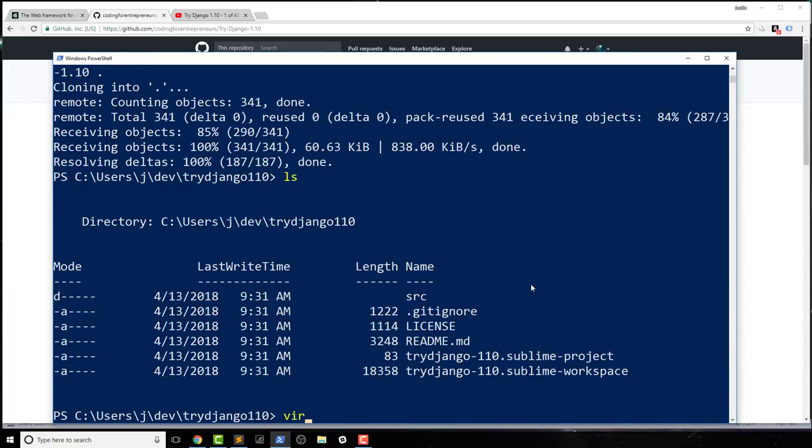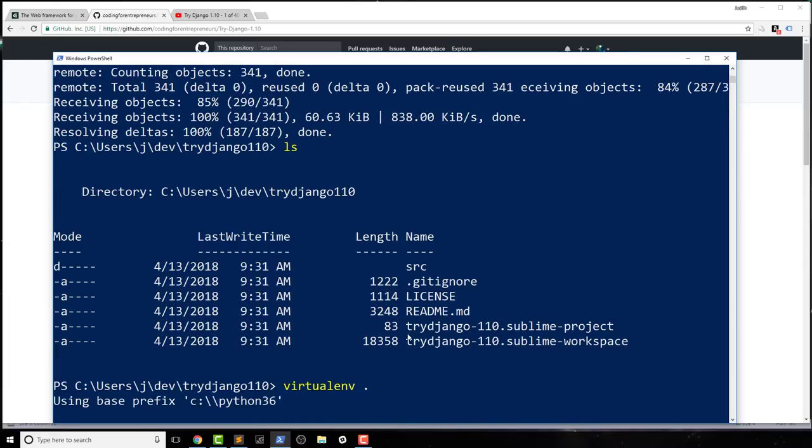So from here, of course, I need to activate a virtual env. And in my case, I only have Python 3 on here. So that might cause an issue in the upgrading process. It's very possible. I actually don't remember which version of Python I used in Try Django 1.10. It's probably version 3, but I think Try Django 1.9 is not. So anyways, virtualenv, period, again, to put it in the same directory.